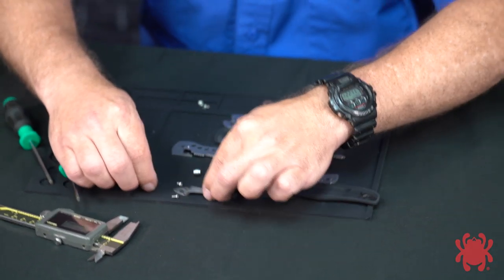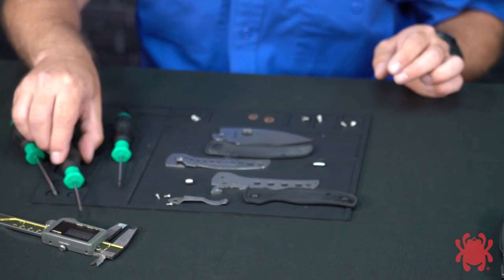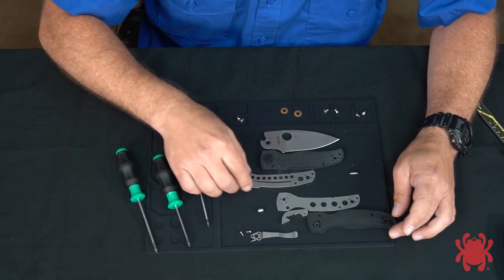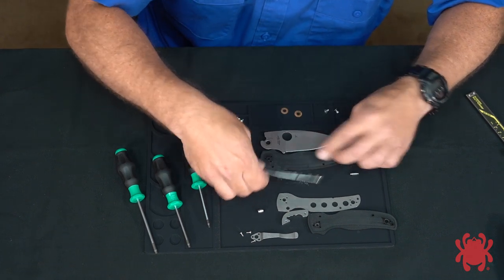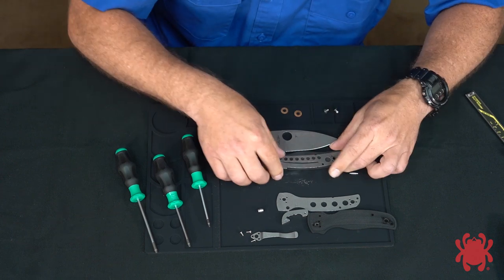And three screws there, two there. There is your Shaman taken apart. Beautiful. Now I'm going to start to put it back together. Quickly looking at it too, you'll see a little extra pocket in here. That's so that the lock can get extra clearance for the ball bearing and be able to unlock.